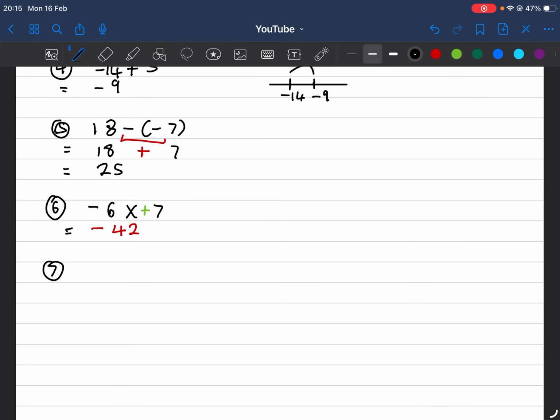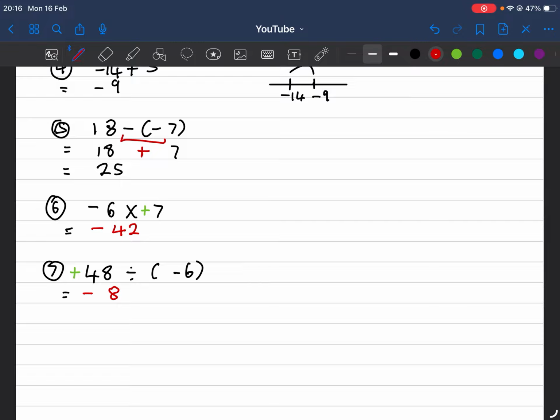Now we're going to go ahead and try this one. 48 divided by negative 6. So please pause the video, have a go at it, and let's see how it goes. Now that you're back, we need to first identify the sign in both integers. The 48 is positive and the 6 is negative. When you have a positive and a negative, you're going to get a negative answer. And then we'll go ahead and do 48 divided by 6, alright? And that's going to give you 8.